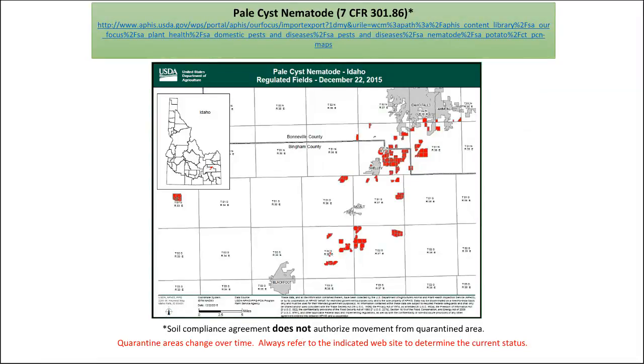I wanted to just show you the areas of the country where we absolutely cannot receive soil samples from, because these pests may be in the sample. And there's two counties in Idaho. One is Bonneville County, and the other one is Bingham County. And you can see where it's marked red. Those are the specific farms and areas where there are quarantines that we cannot receive samples from. And so if you're going to be sampling in that area, make sure you check with the local APHIS people to make sure that you're in compliance where you're sampling, because those we cannot receive in those red areas. Other areas we can, but we just need to verify that you're not going to be in those red areas when you're sampling.